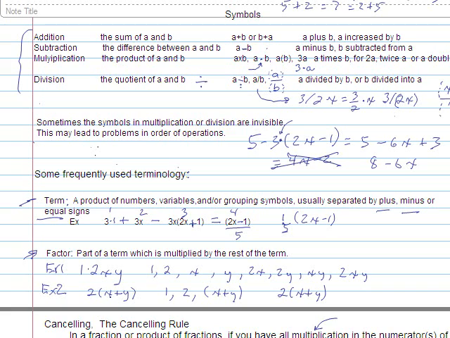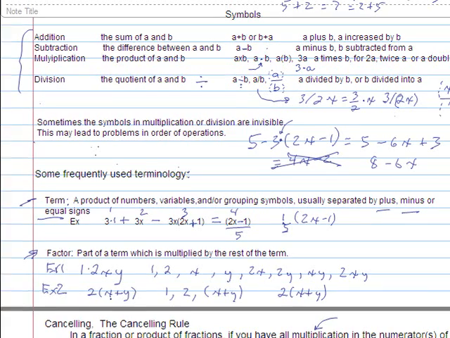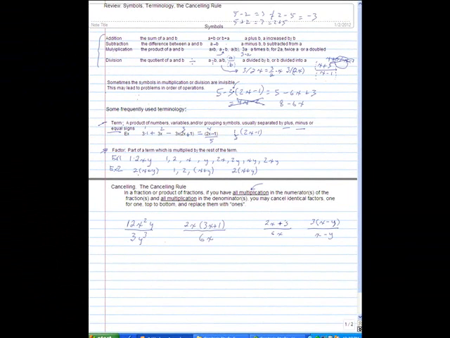But the x is not a factor because while the x does multiply the 2, this gives you 2x, the x does not multiply the y. It is only added to the y. So x is not multiplying the rest of the term, therefore it is not a factor. Same for y. Y is multiplying the 2, but it is not multiplying the x. It's added to the x, so y is not a factor of this second term.